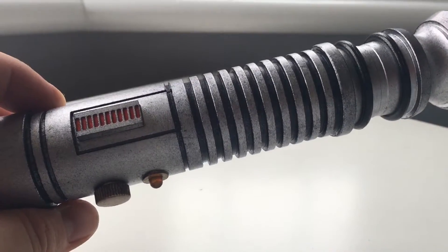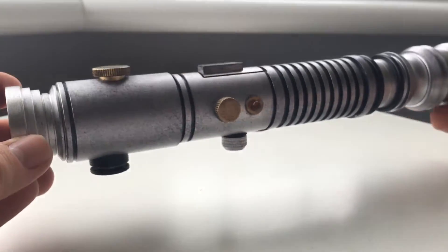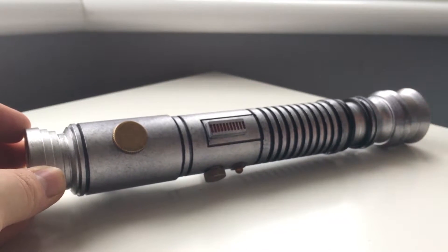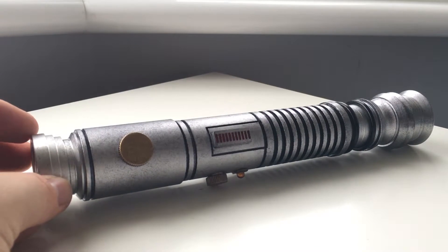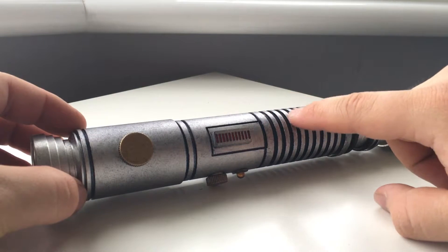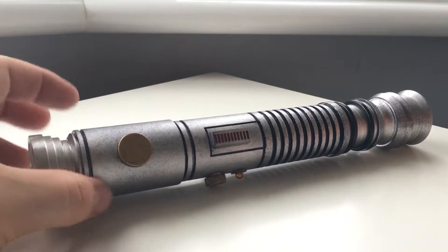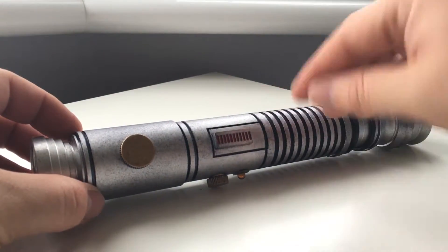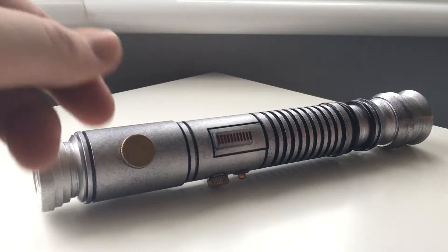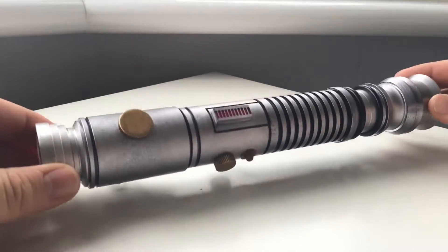We've got the grips here, and also the detailing in all of the grooves. What I did is really very simple. I have a complete set of all different kinds of comic book marker pens and they are incredibly difficult to rub off once they're dried. So what I did is I detailed in all these grooves and markings along here, and then after that I sprayed it with a type of enamel so that it won't rub off even if you tried. It will come off if you really tried, but just handling it, twirling it, handling it as you would a lightsaber prop, it won't come off in your hands.